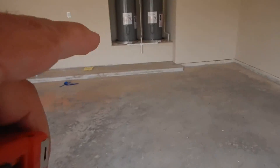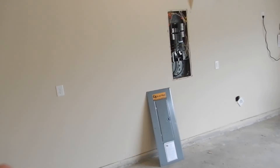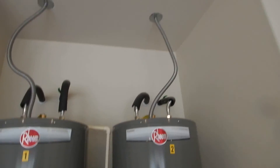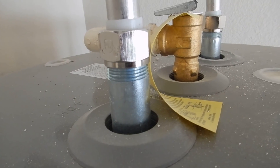Coming inside here, here are the water heaters — these are the ones with the piping that was higher than six inches from the ground. These are electric water heaters. The electric water heater switch is in this electric service panel, so it's within sight — we do not need separate switches up here. We have care and use manuals for both water heaters, and the electric bonding and electric unions are both visible.